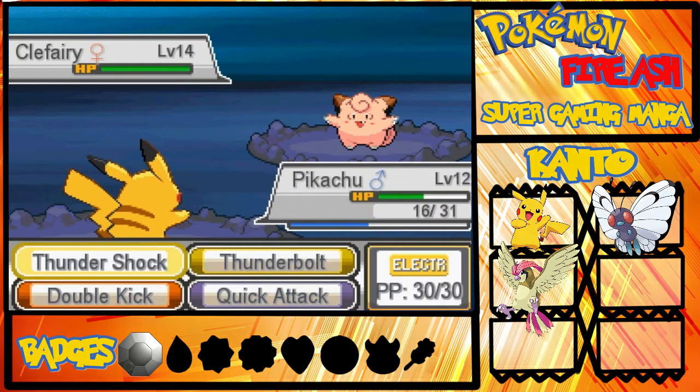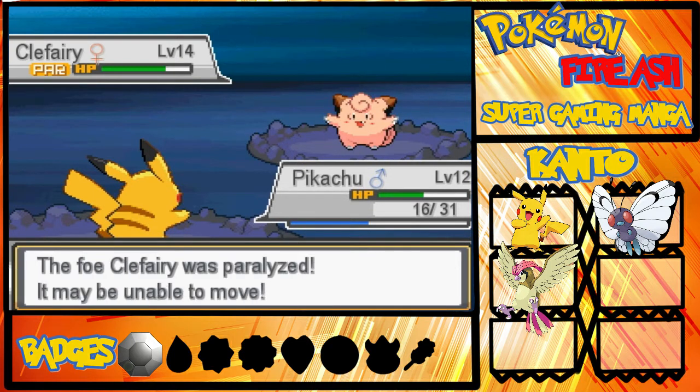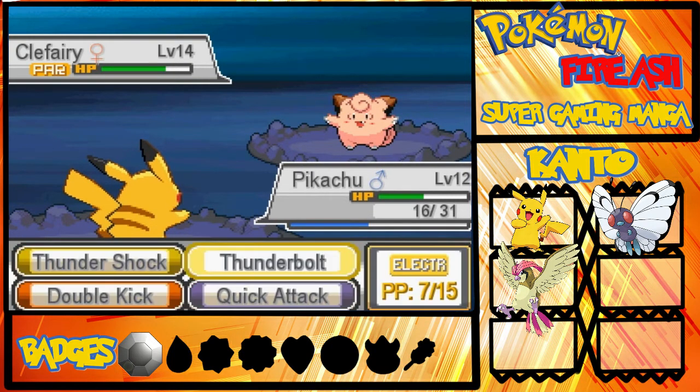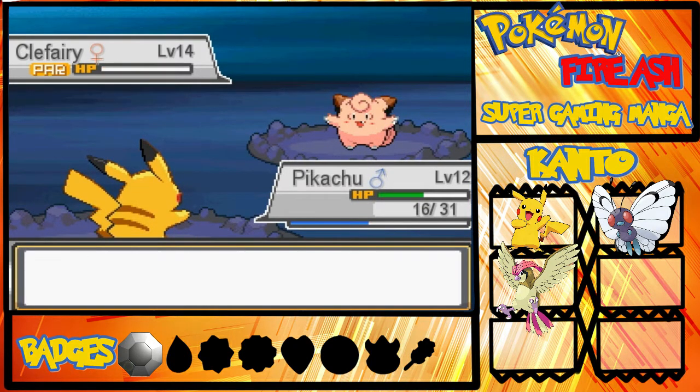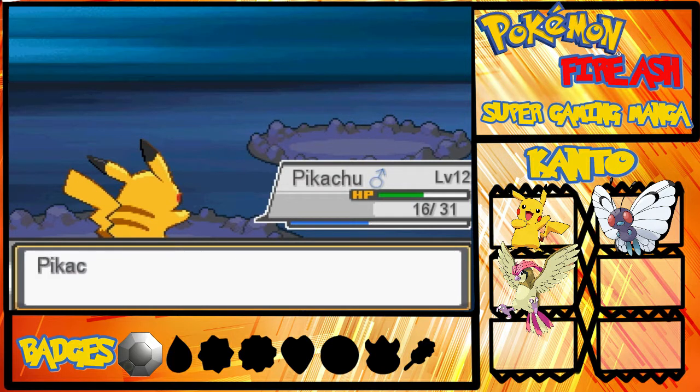Trying to skip as many battles as possible because I don't want to make the video too long and I don't want to be inside the mountain for very long. And for me, I'm going to turn a bolt. Great. So Clefairy is done. Pikachu gained 55-43 XP. It's really, really great.